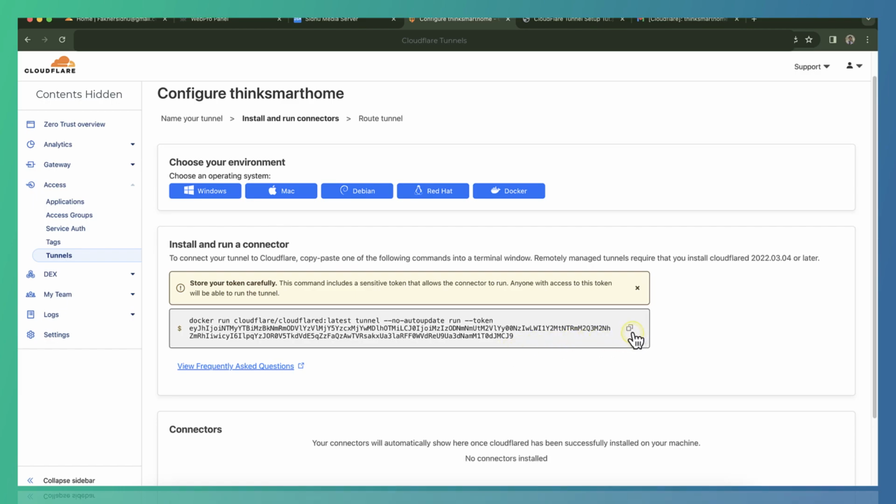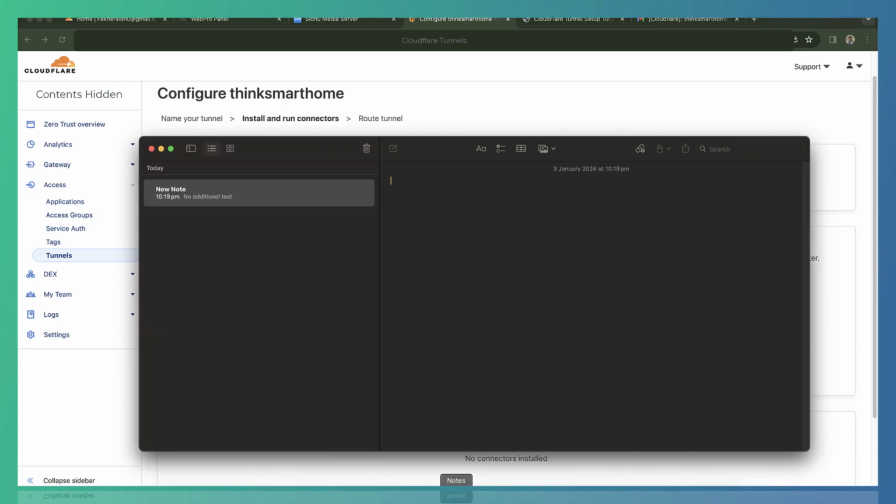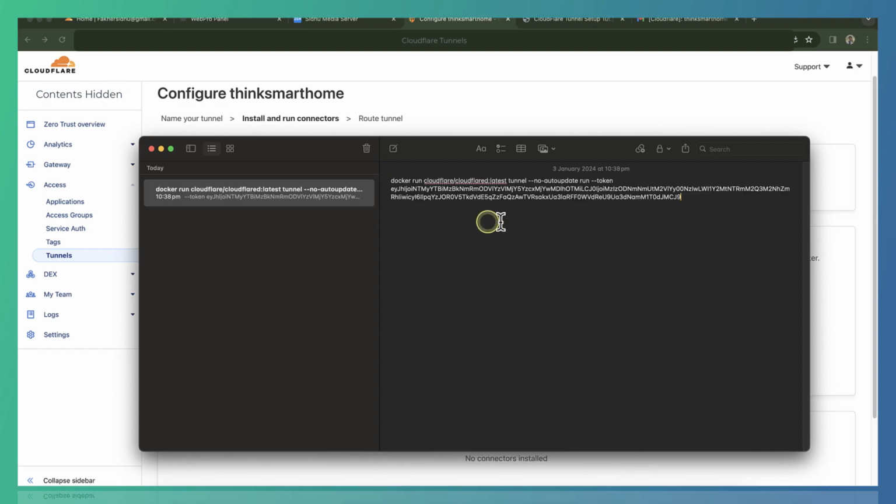So this is the command which we will be using as per the Cloudflare portal. So here we will be tweaking the command from the Cloudflare portal a little bit. So to do that easily, I would recommend to copy the whole command from the Cloudflare portal and paste it in any text editor of your choice. Remove anything which is before the word tunnel, and also remove this no-autoupdate as well.